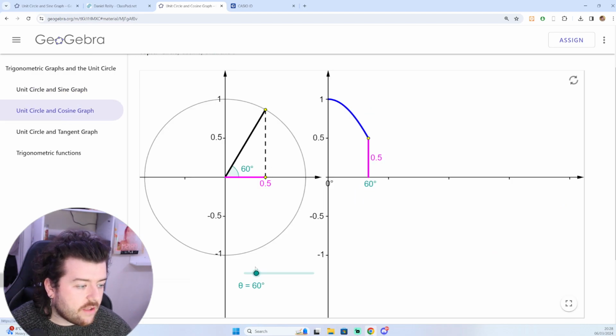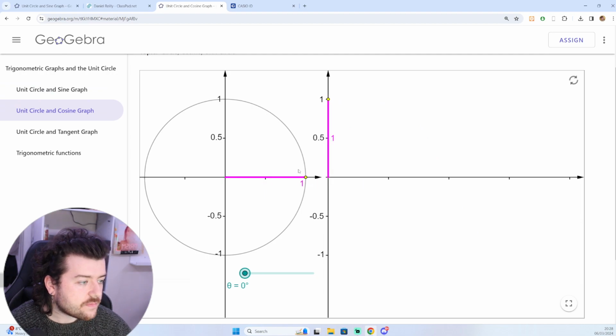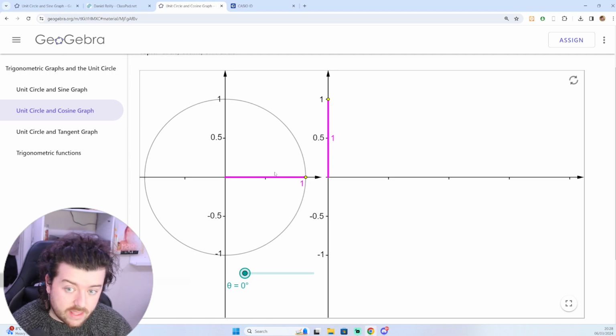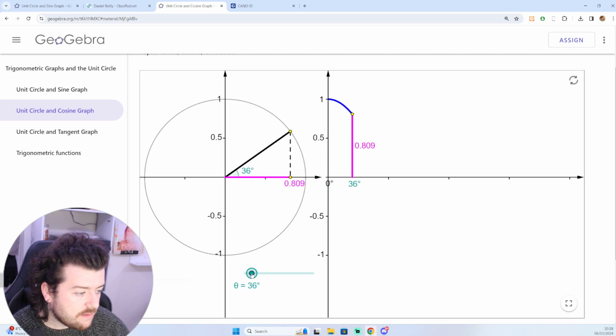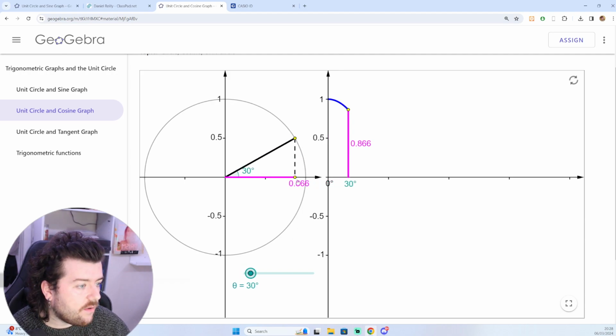We can do the same thing with cosine graphs. Spoilers. Now I'm going to be modeling out the cosine value. We see here cosine 0 is 1, so my graph is starting up here. These pink lines represent my cosine value. Let me go to cosine 30. See now my cosine is decreasing. Remember, cosine theta is my x value, my x coordinate, so it's decreasing here now.